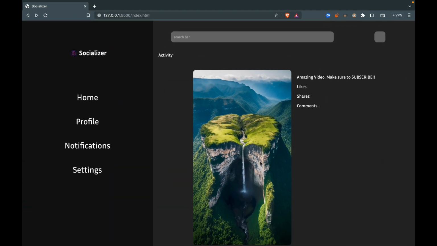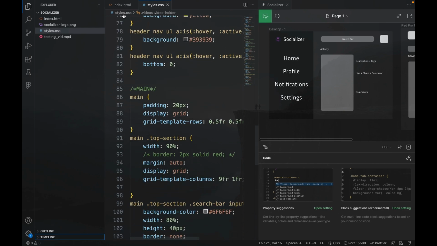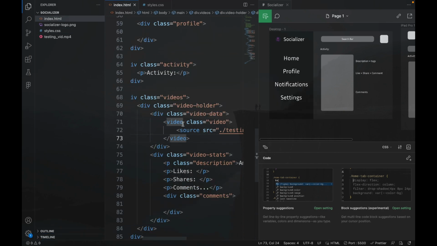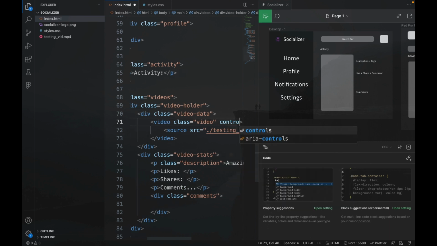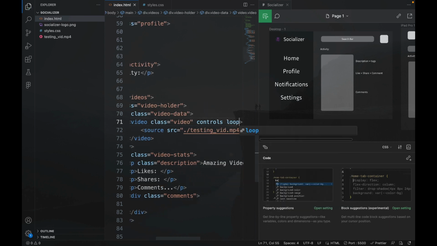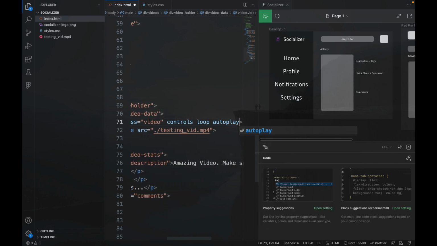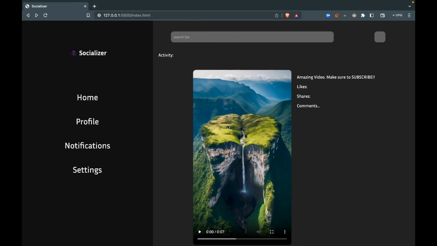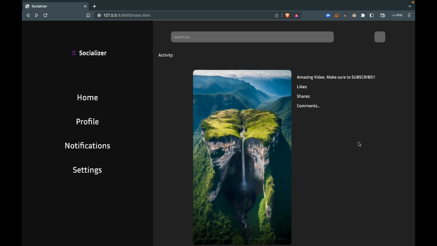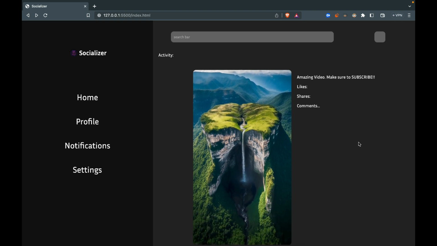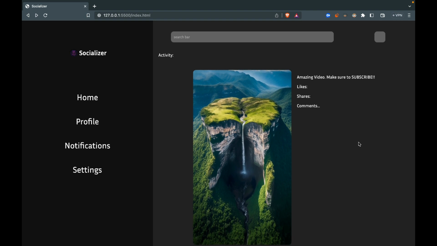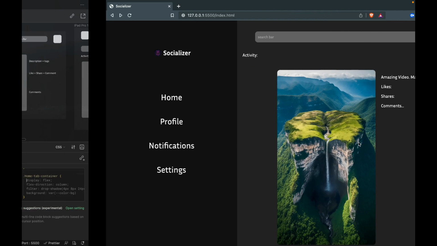Oh, for the video, I just realized I forgot to put on controls. So controls, and I'll loop the video when it's run. Well, actually, I'll loop it. I'll autoplay it using JavaScript, because otherwise whenever I have another video, it'll autoplay all the videos together, and I don't want that. So when you run it, it just runs. This video doesn't have any audio, so that's why you can't hear anything. But I'd say that's pretty good. I think we are done for today.